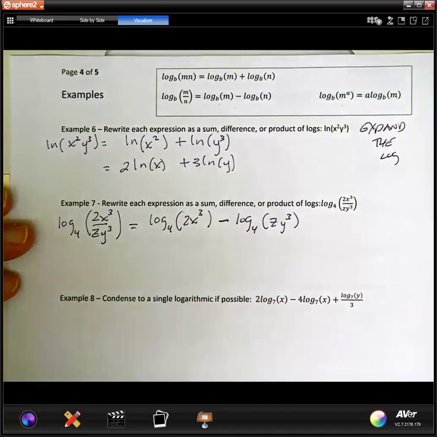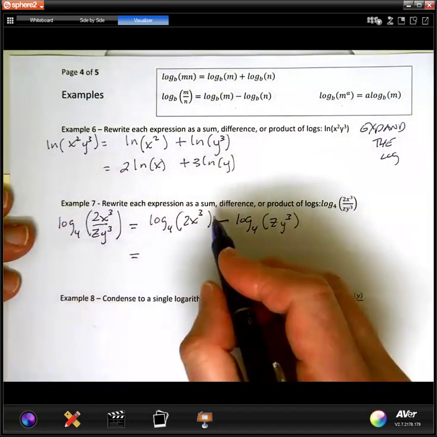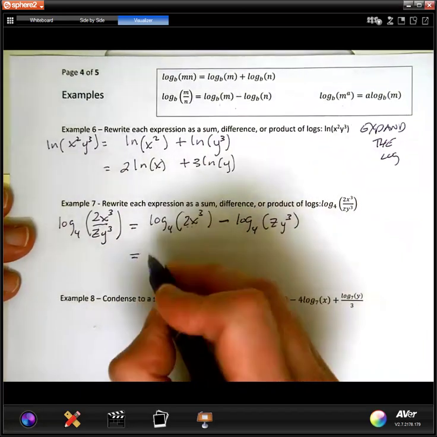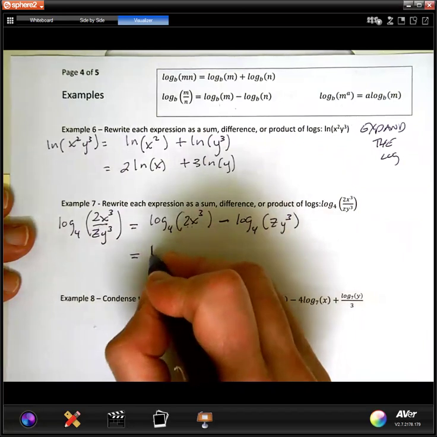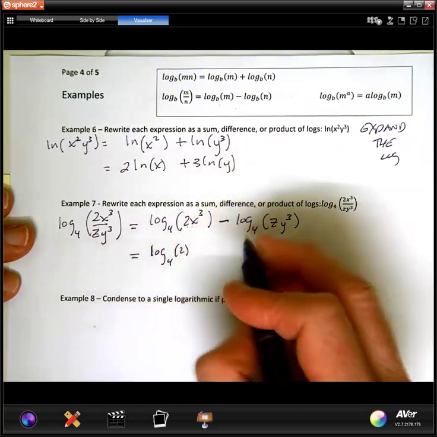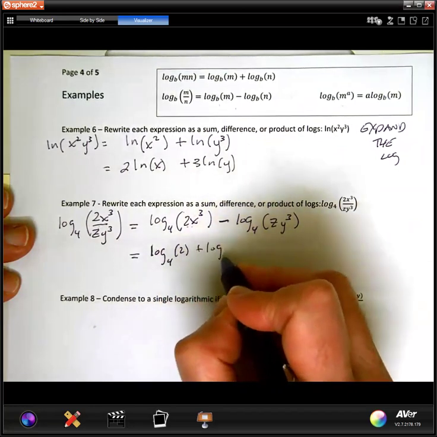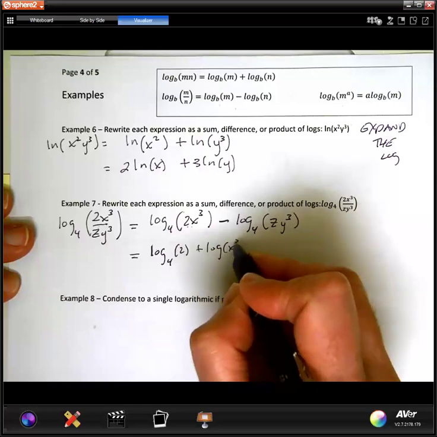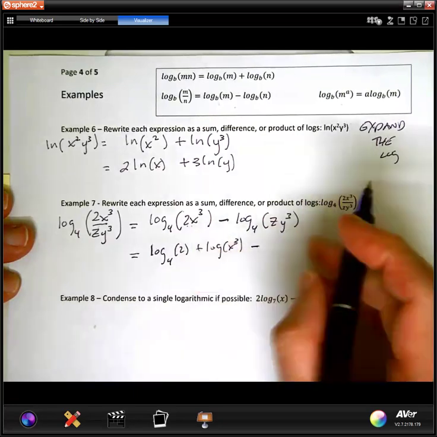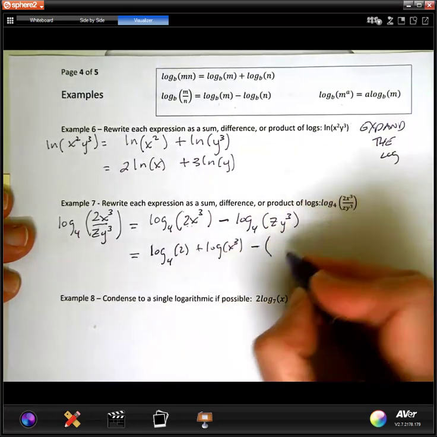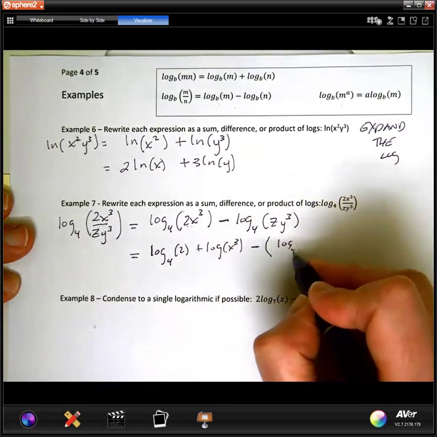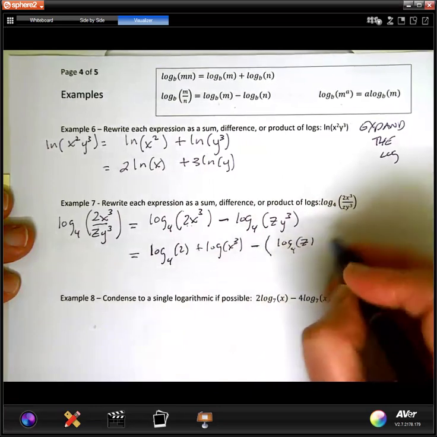Like so. Fantastic. So now, what do I do? Well, I'm going to continue breaking this apart. Now here I have a product, so I'm going to break up that product. And here I'm going to do the same, but because I'm about to expand all this, I'm going to put parentheses here, because again, I want to subtract everything. If I don't put parentheses, then it won't be expressed correctly.